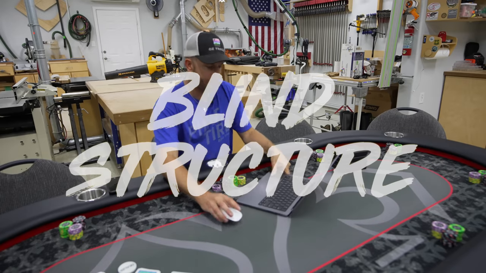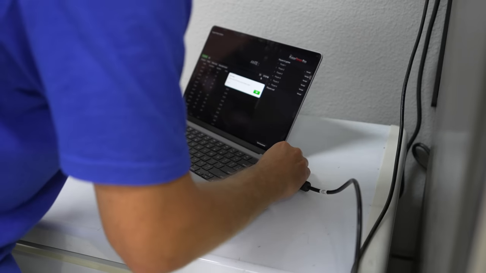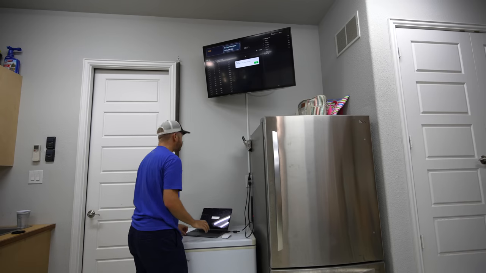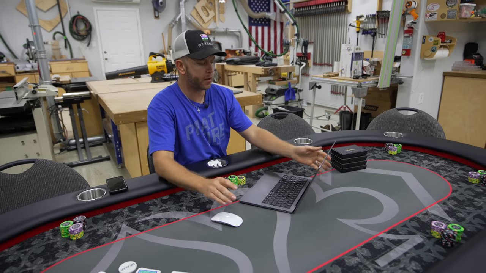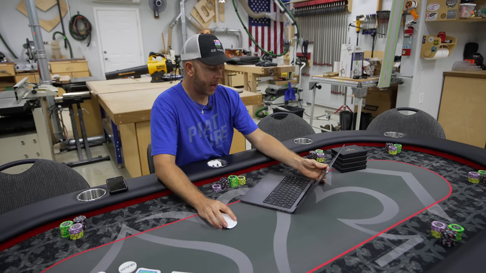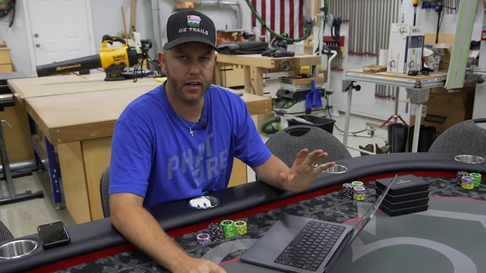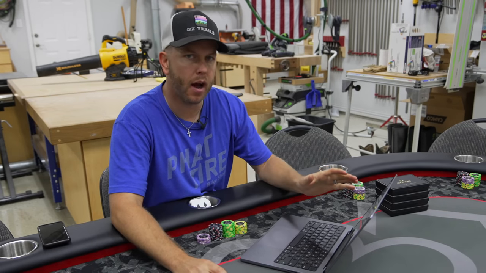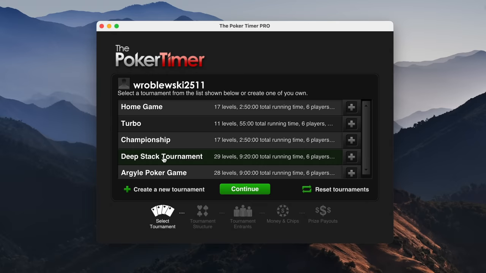All right, so I use a MacBook Pro linked up through HDMI to my TV that's displayed above my refrigerator. That's a nice, good visual for everybody here to see what the timer's at for the next blind. And I use a simple software called the Poker Timer, an application that you can buy online. I think I paid $19.95 for it 4 years ago and I've been using it ever since.